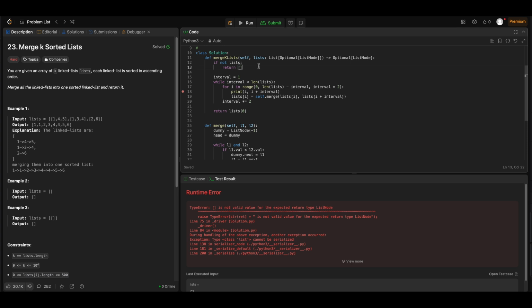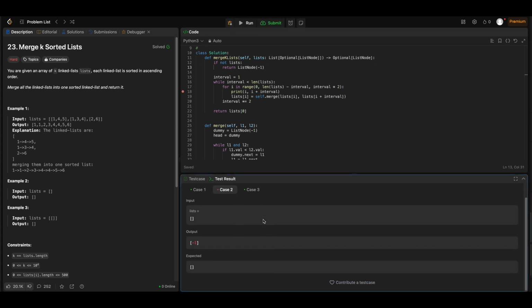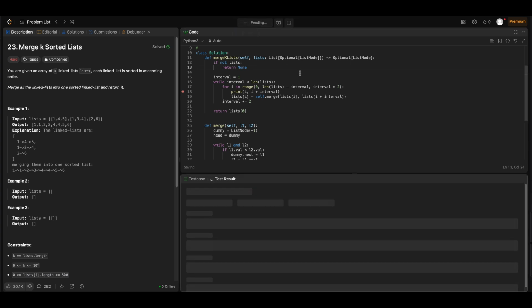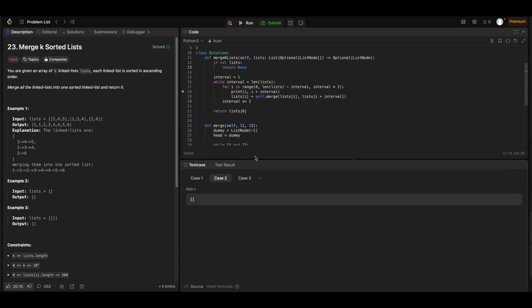Oh, they actually need a list node. I guess they simply need a None value in this case. Yeah, that fixes it. A very basic mistake. Anyway, it did execute successfully.